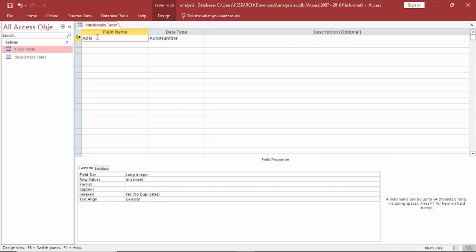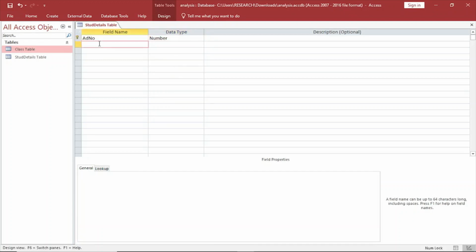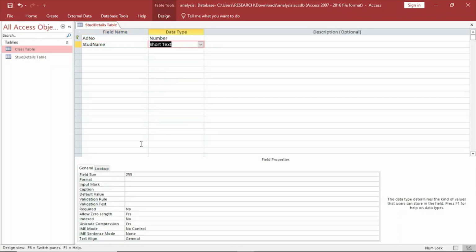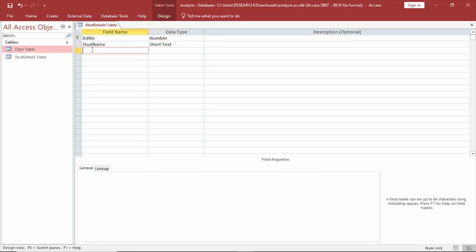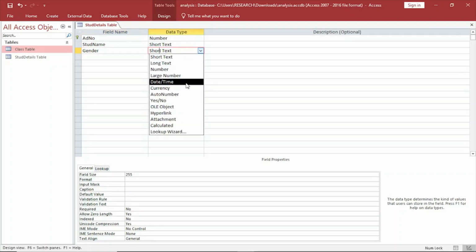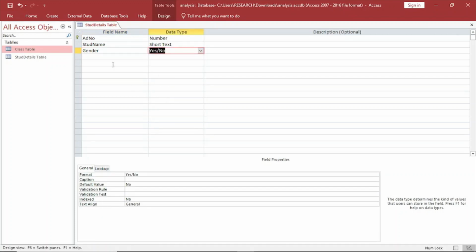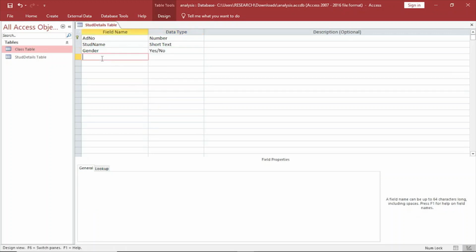Admission number is just a number. Then student name, that is text. You can put short text, field size 25. Then gender, put gender, that is yes or no. Then we put class ID.